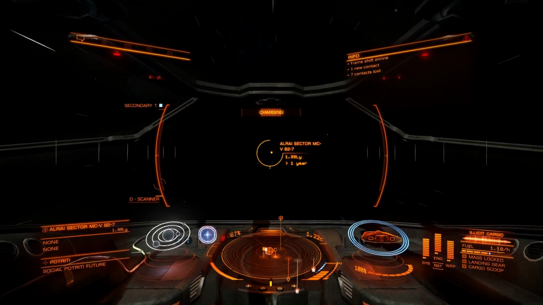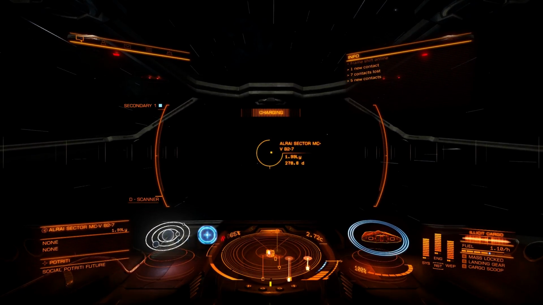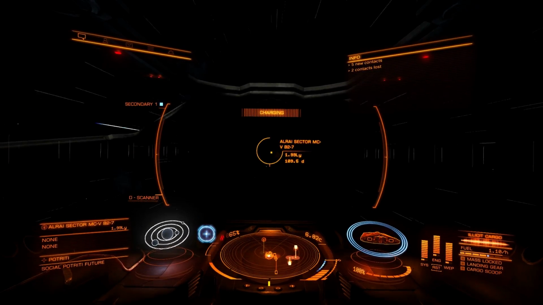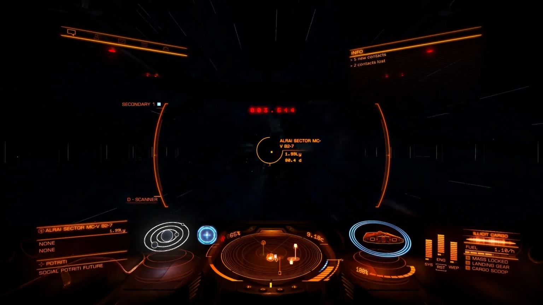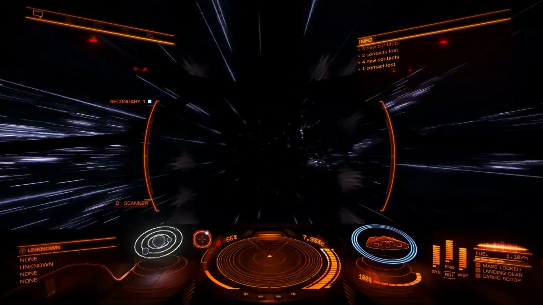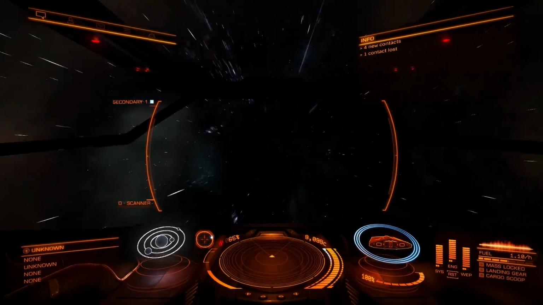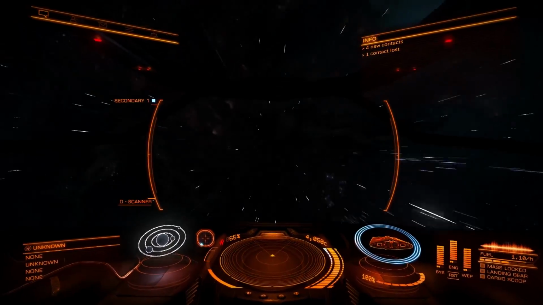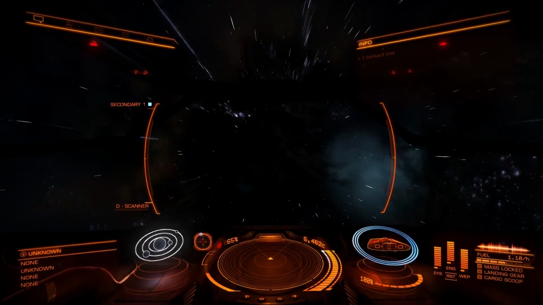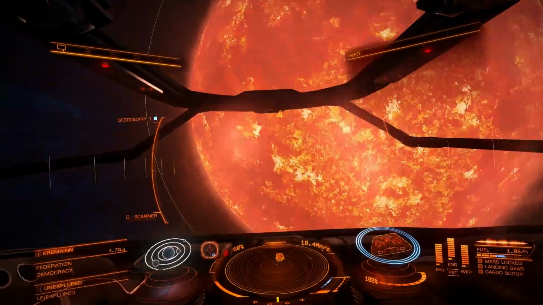I'm currently at almost 100,000 credits, and I've only restarted the game a few days ago. So it's not very difficult to make money, but each mission is very time consuming. I think this illegal mission is probably one of the fastest ones I've seen so far, but usually expect to spend at least an hour on every single mission. At least the ones that pay well. The ones that don't pay well might be a little bit faster.